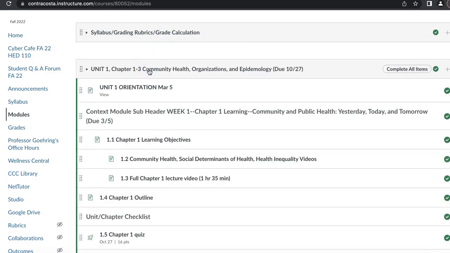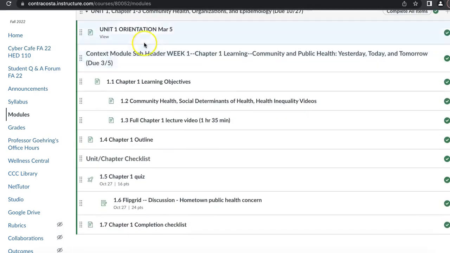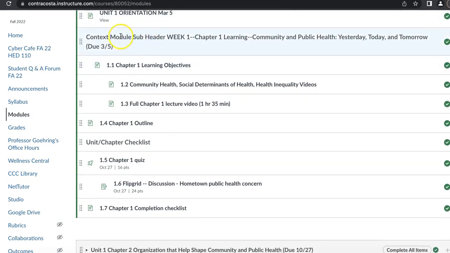I've tried to set up each of these modules the same. The first area is the orientation with a due date that's going to change. Here's learning objectives, and short videos that I want you to watch.